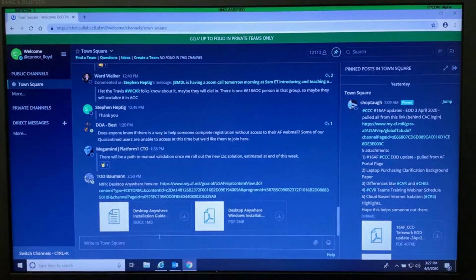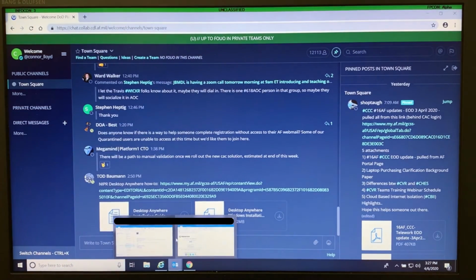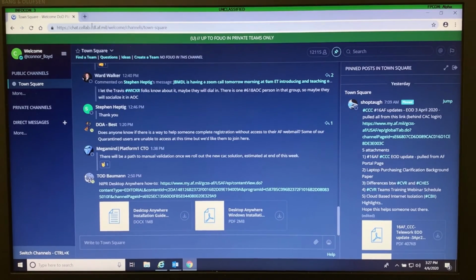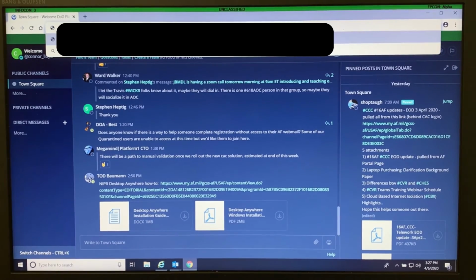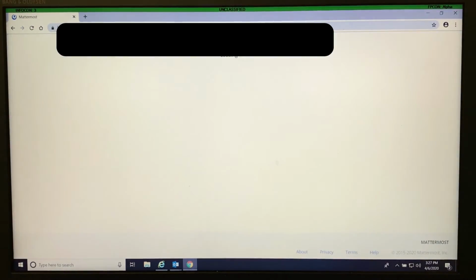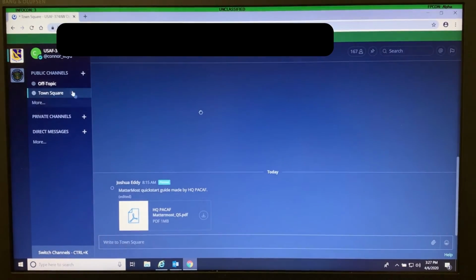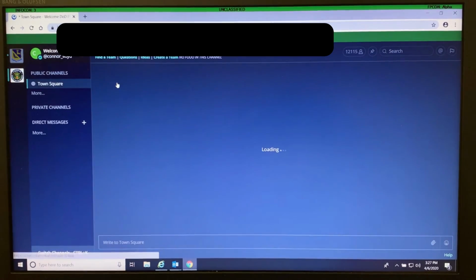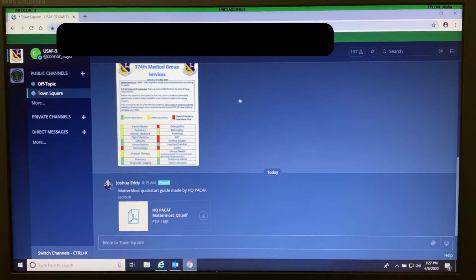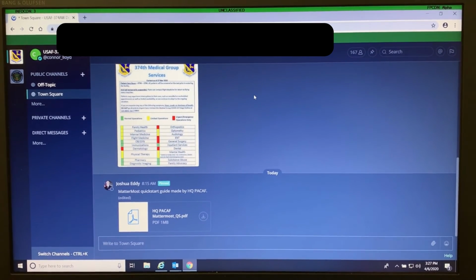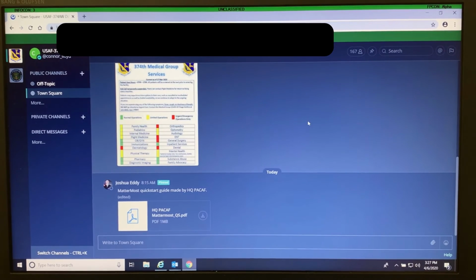Once you get an email address for it, you will take the link and copy that into Google Chrome. And this is how you will join another team that isn't public. Now I'm a part of my squadron's team as well, and you can switch between each team on the left-hand side here. This is the main setup for your account computer-wise.